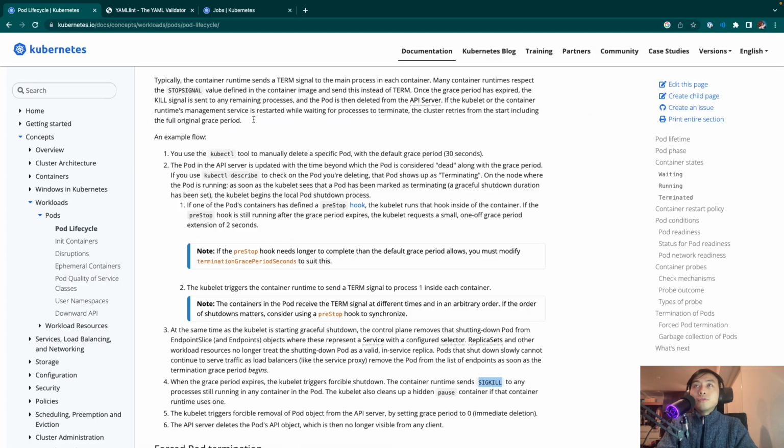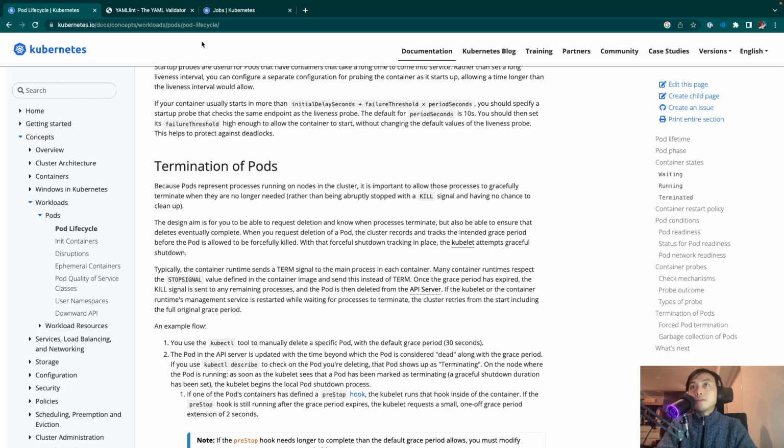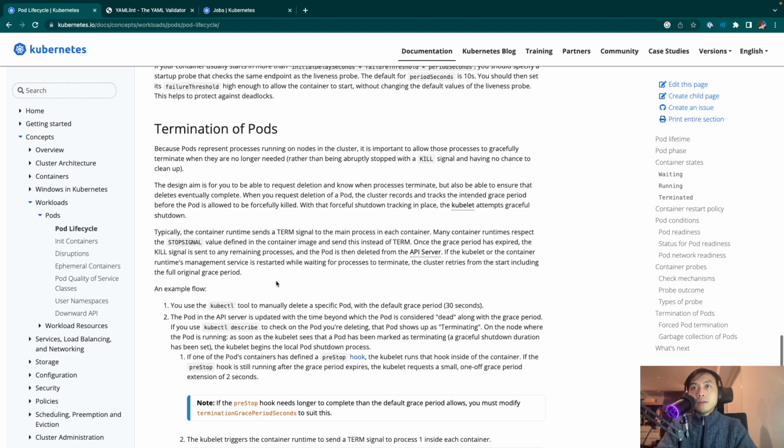So in the documentation of pod lifecycle, there is a section on termination of pods. If you read this, basically, Kubernetes will send a TERM signal to tell the main process in each container that the pod will be terminated.